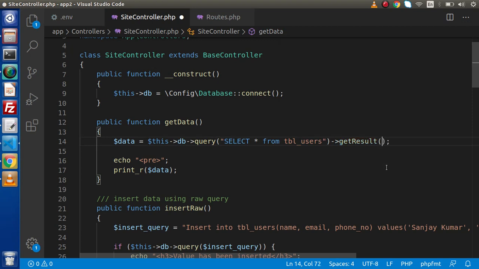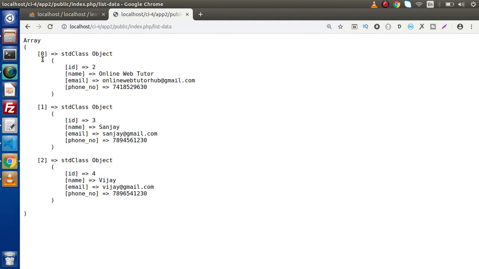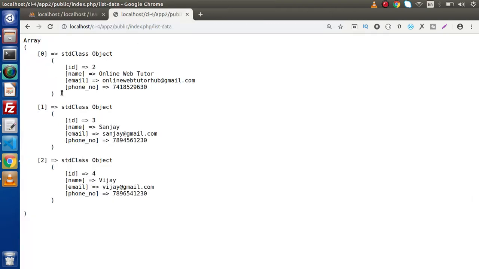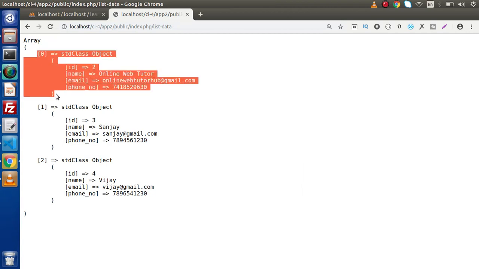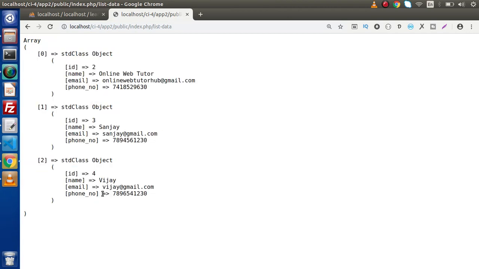If we want to get all the data from our database table, we need to use the getResult method. Now save this change, go and reload this page. As we can see, we are getting these 3 rows as 3 different objects. This is our first object, second object and third object.